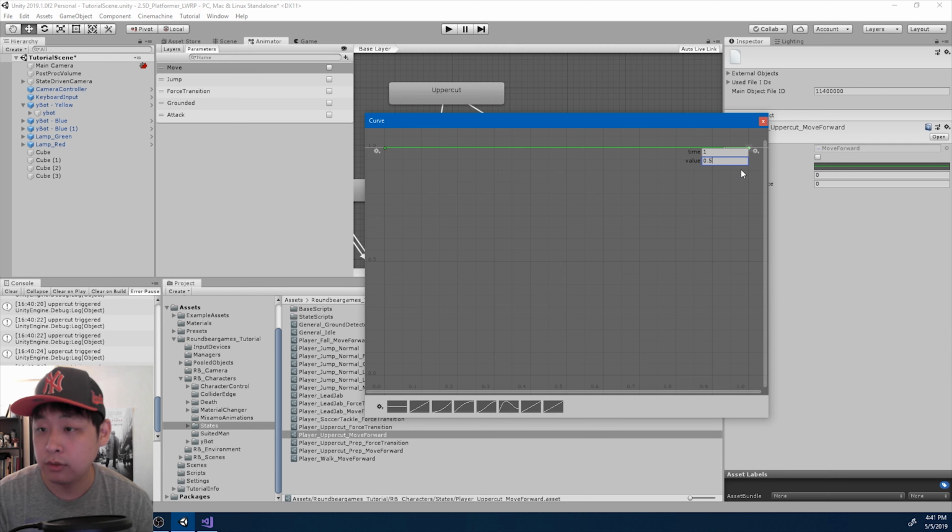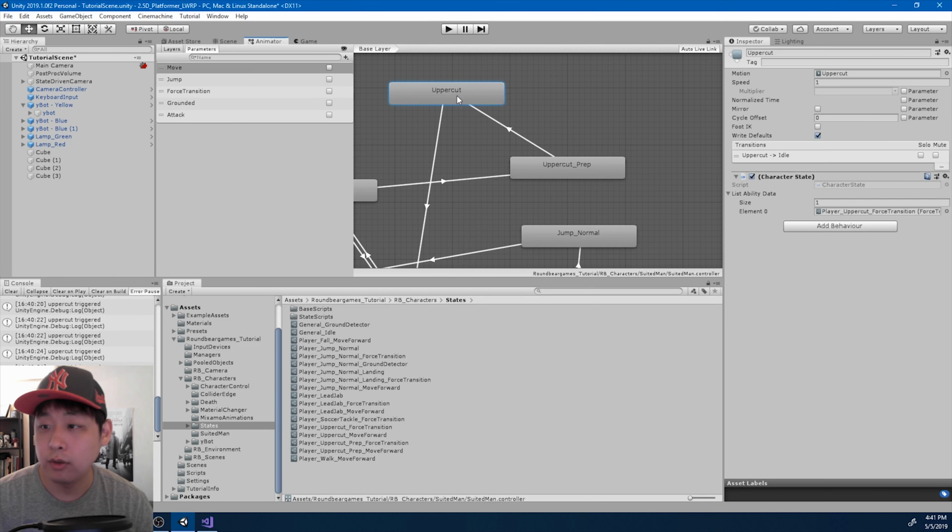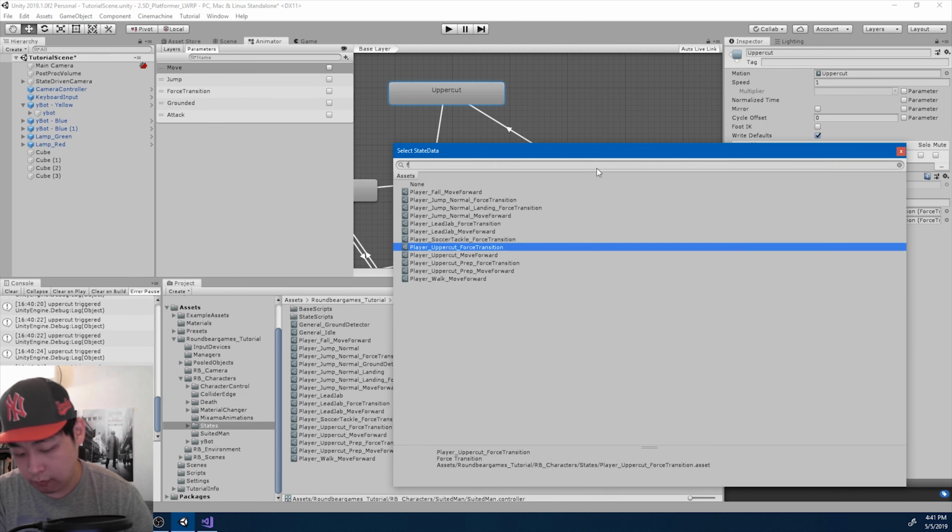Maybe up until 0.5. Well, not the value, the timing should be 0.5. Value 0 here. And sort of make it a gradual decrease. Something like that. Okay, I'm going to go into the uppercut state and add the forward ability.